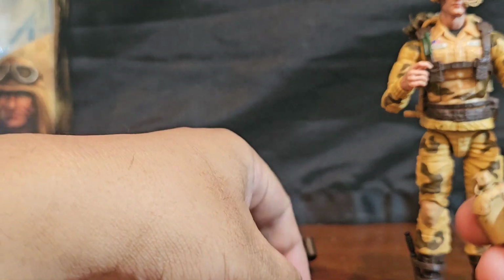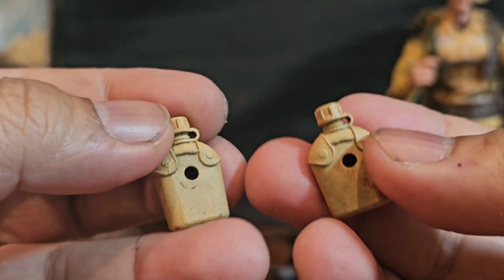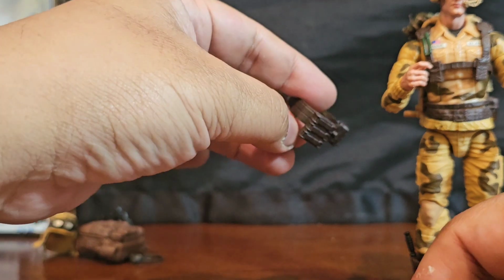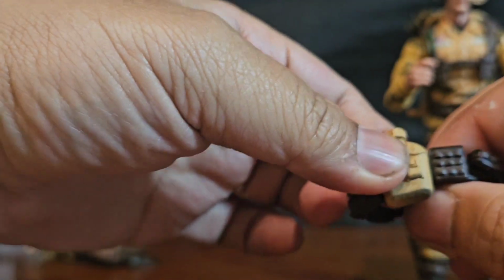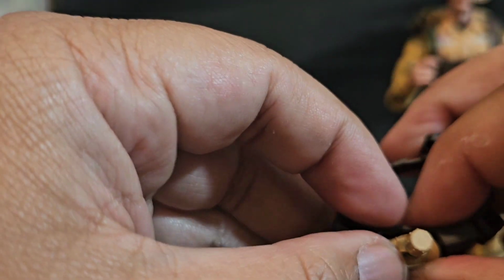Okay. It comes with two canteens in desert paint. I think I have to look at the kit piece again to see what goes where. I think at least one of these goes to his belt, perhaps, because I just imagine, based on the tab they got here and the hole here, right? But it doesn't look like it's going to be easy to put in, seeing as it's soft plastic trying to get into a hard one.